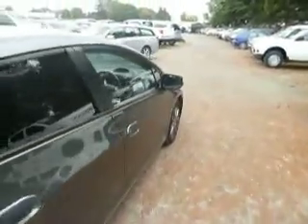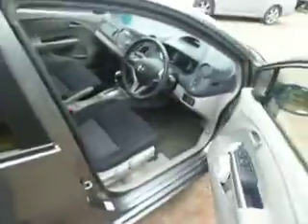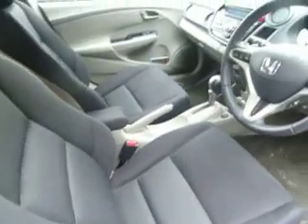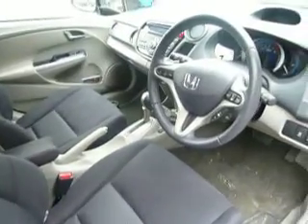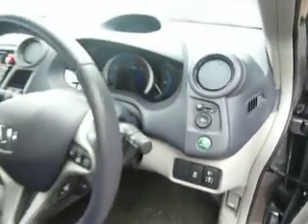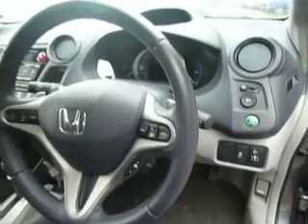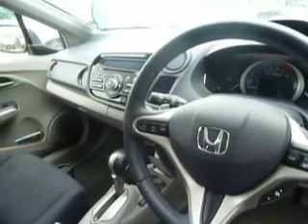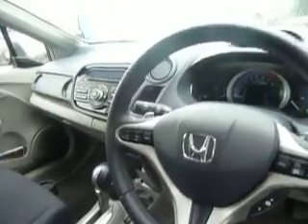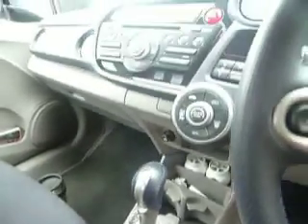As we look on the driver's side, we'll have a look at some of the toys on this ES trim. We have cloth upholstery which, as you can imagine, is in superb condition — this car has only covered 13,258 miles. Electric windows all around the vehicle, an Econ button to achieve ultimate fuel economy, cruise control with a multifunction steering wheel including channel and volume controls, heated front seats, climate control, CD player and radio.